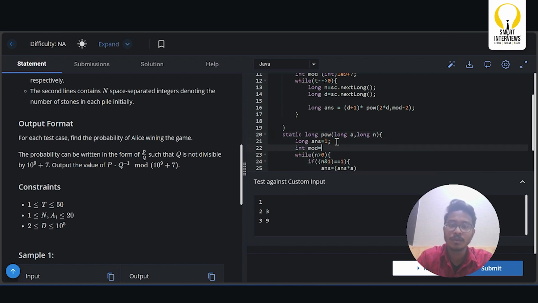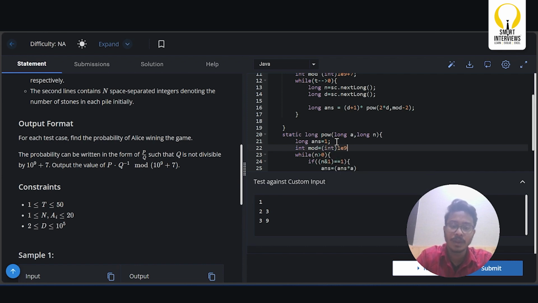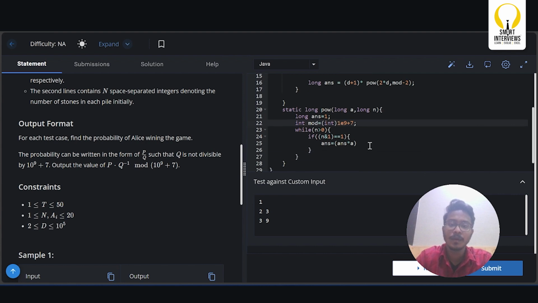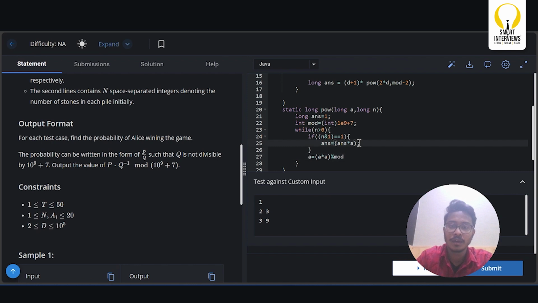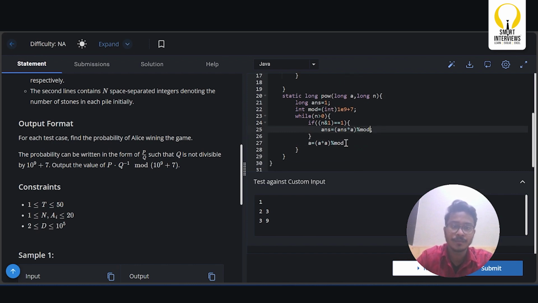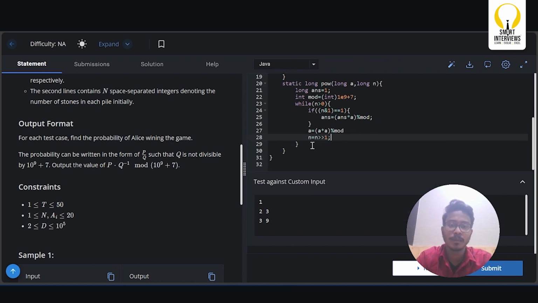Int mod equals to 10 power 9 plus 7. And at every step a equals to a into a. For this multiplication also let's apply mod, percentile mod, and here also percentile mod. n is equals to n right shift 1. So this is our power function using bit manipulation, and then I can return answer.